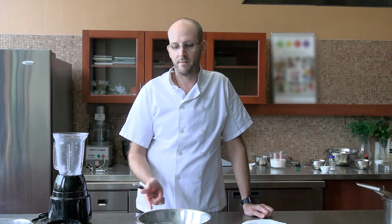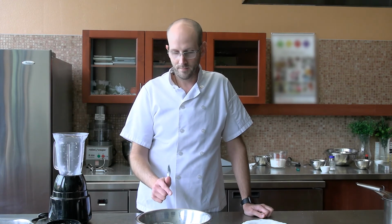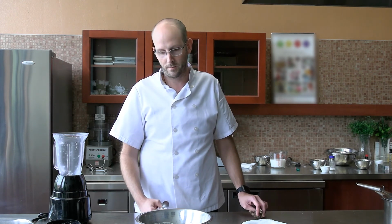But the benefit of making your own almond milk versus a store-bought almond milk is that one, it's probably cheaper to make, and two, there's less. They actually use stabilizers and things to give it a longer shelf life, to give a more consistent color. Probably once this sits over time, you'll see that some of those solids start separating off from the liquid. But all you have to do is shake that up, and it'll be just as good.